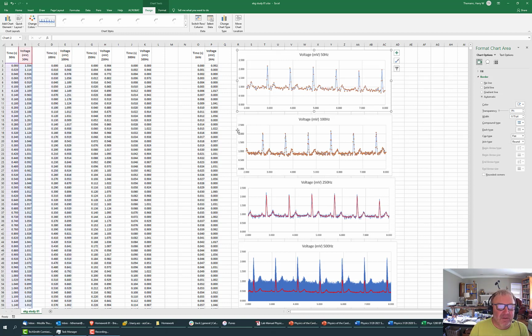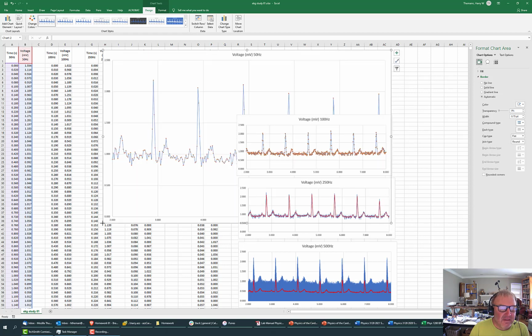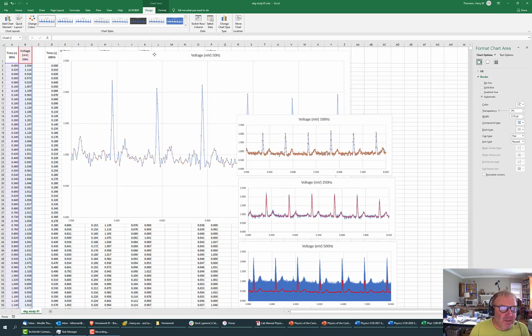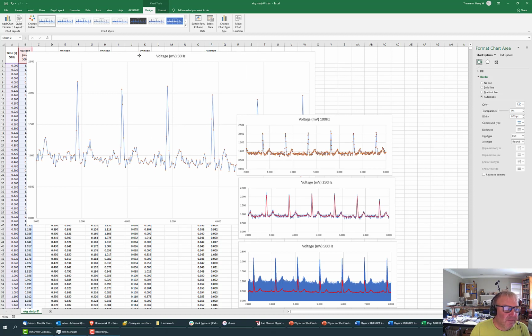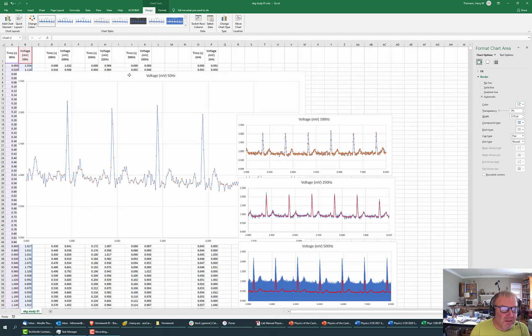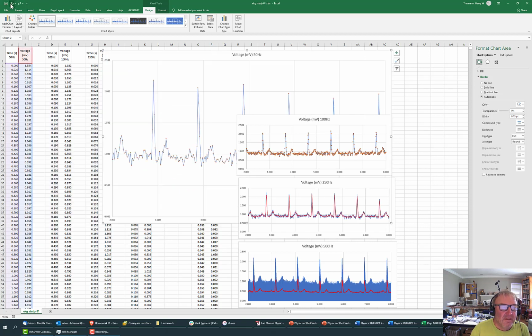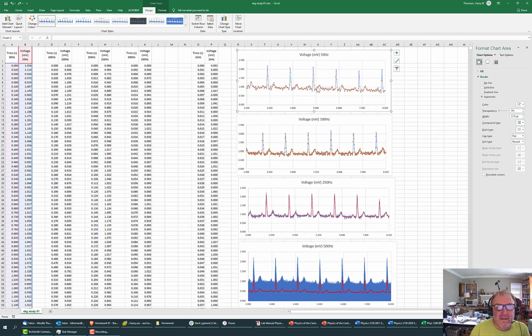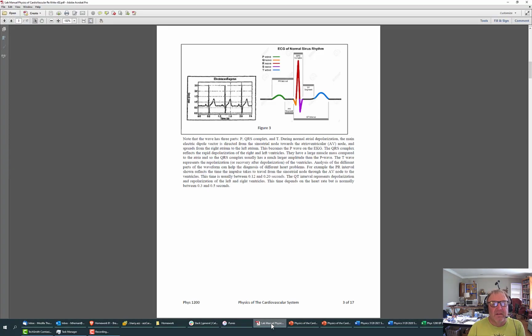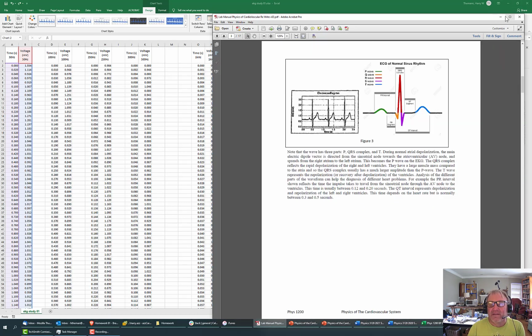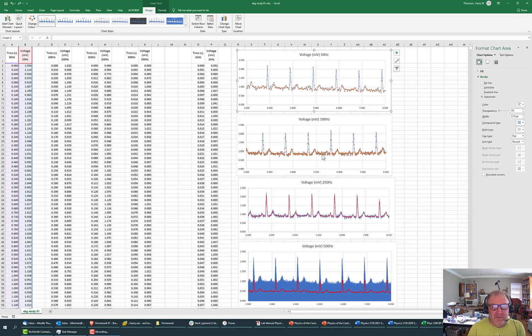I mean, maybe someone could make a case for this one that you can see the different parts, but I don't know. If you know what you're looking for, yeah, they're there, but I don't think that one can reliably say that you have the different parts of the trace that you're looking for. The normal sinus rhythm. Okay, and same thing for here. You can sort of see it, but it's not that great.